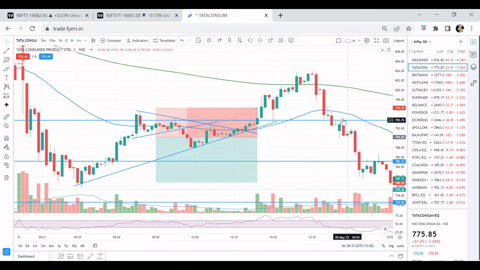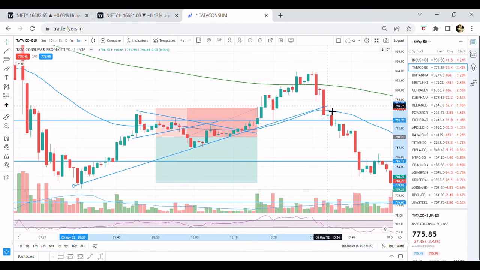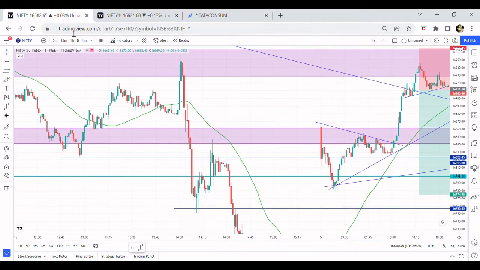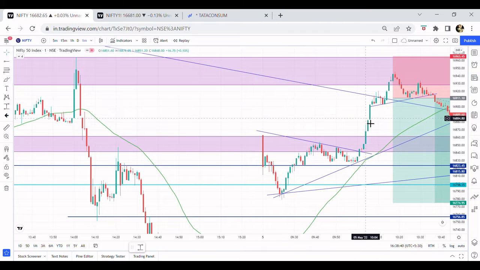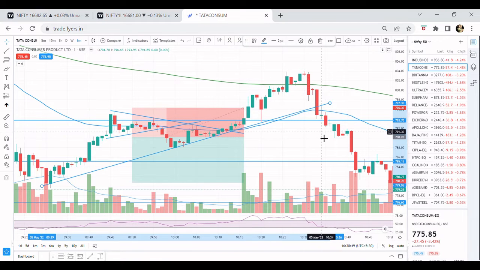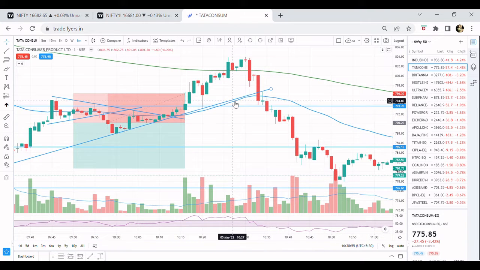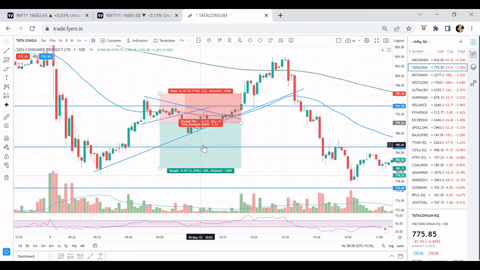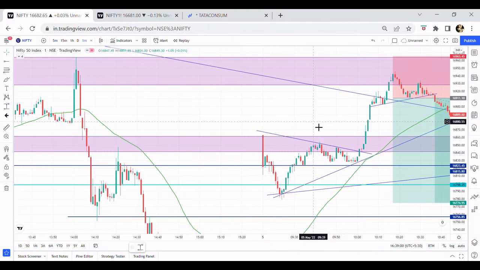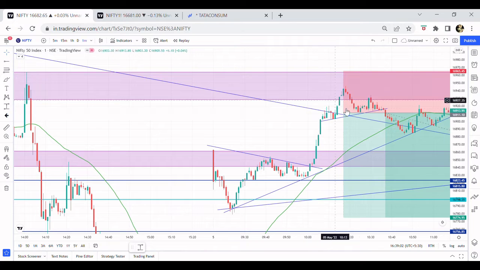But if we see here this trend line, Nifty made a head and shoulder pattern, and then it broke here. As you can see, it broke at 10:37, and if you see here, almost the same time frame, 10:33. So this could have been a good trade, as you can see. So after this trade, I took a trade in Nifty, which I was telling, this head and shoulder pattern.